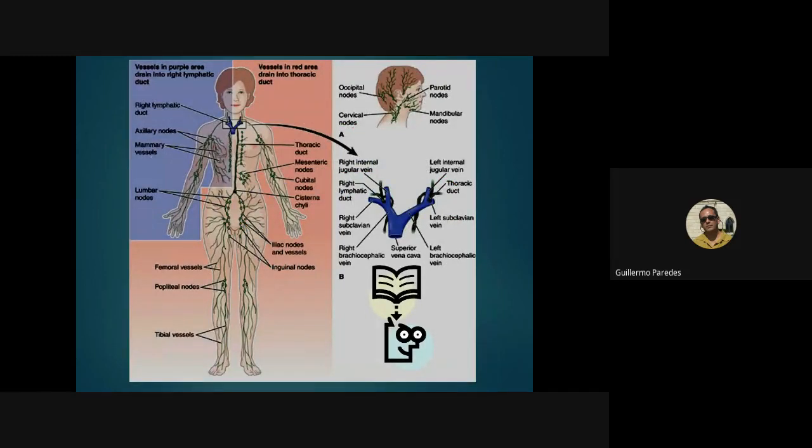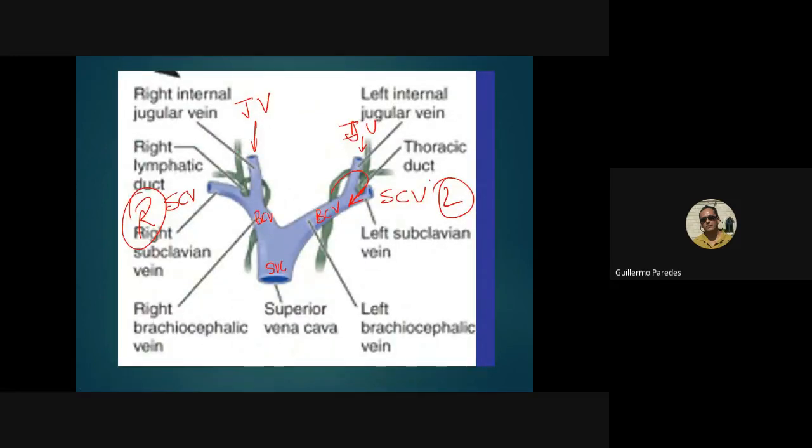Okay. Yes. So here we have, this is 25%, and this is 75%. This 75% is collecting the lymphatic fluid from the lower extremities, half of the pelvis, half of the abdomen, the left upper extremity, and half of the head and neck. All this 75% is going to drain into the left subclavian vein. This vessel that is bringing up all the lymphatic fluid is going to be called the thoracic duct. That thoracic duct is on the left side.